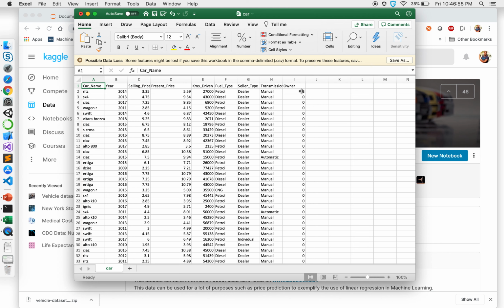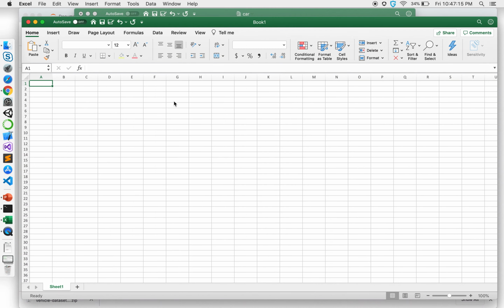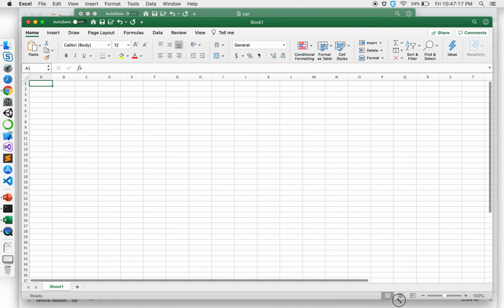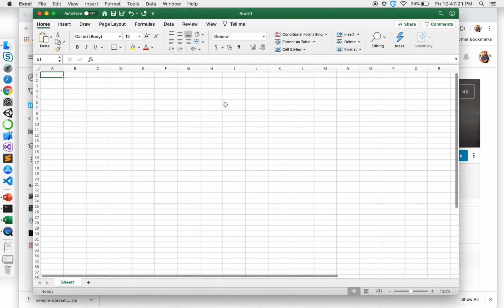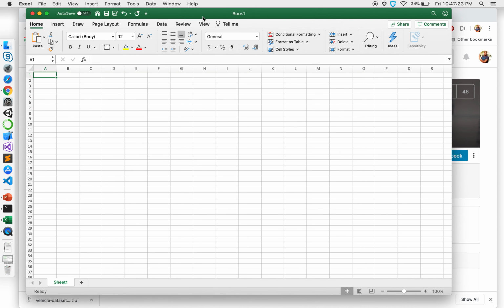What we will try to predict is the present price of the vehicle based on its selling price or kilometers driven. So that's what we'll try to predict in this example. We'll do this afterwards, but first we have to understand how linear regression works. So I'm going to keep a document ready where we will create a data set and do it on our own.